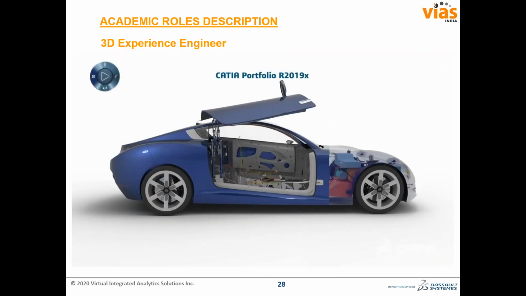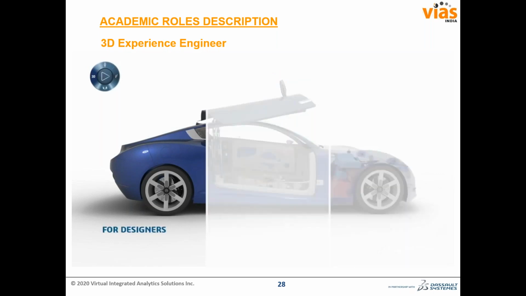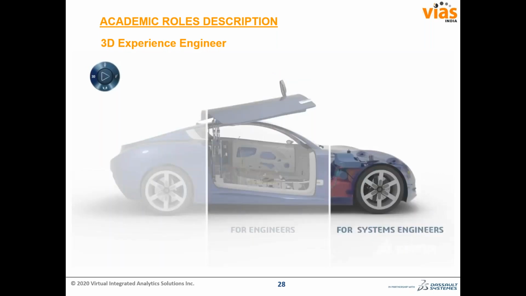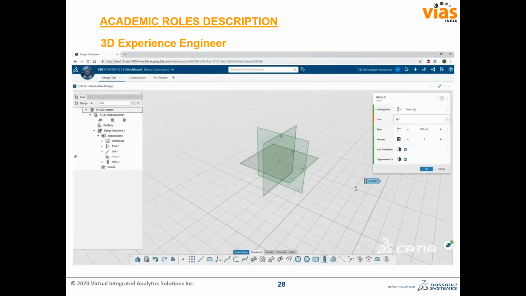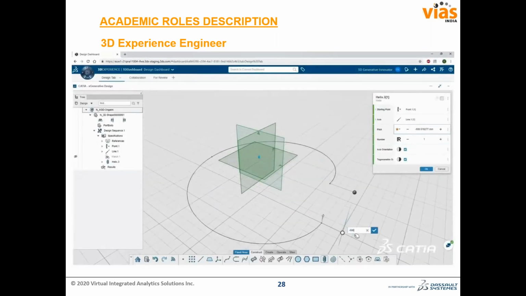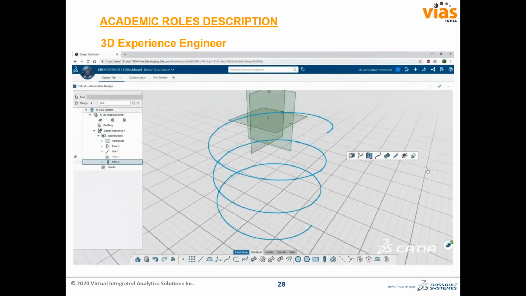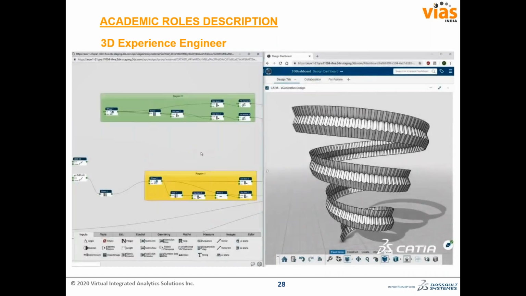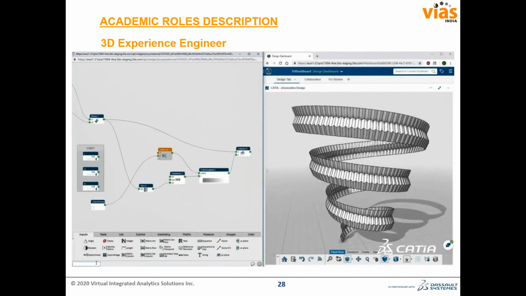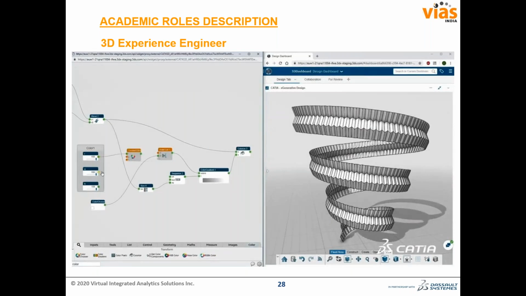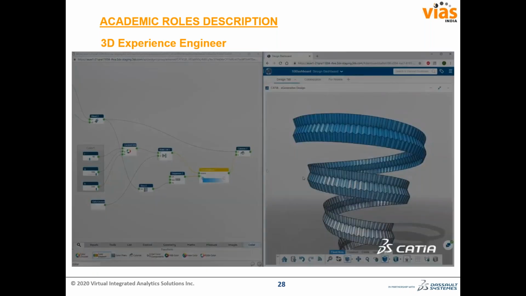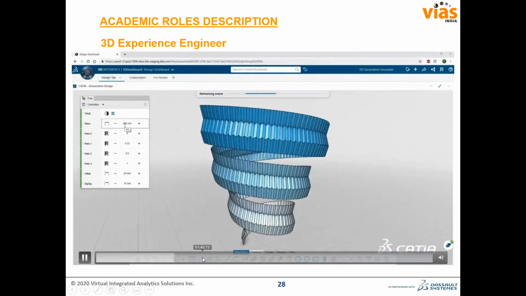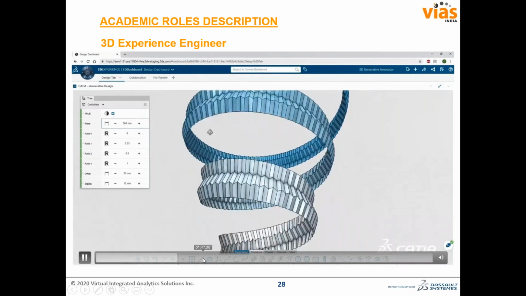Dassault Systèmes CATIA R2019X delivers multiple enhancements for designers, engineers, and systems engineers. The new 3D Generative Innovator role delivers browser-based on-the-cloud generative modeling that uniquely combines graphic visual scripting and interactive 3D modeling with the ability to use one or the other interchangeably at any time. This intuitive, smart approach lets creative people quickly design, explore, and validate variations of complex, repetitive, and non-regular shapes and patterns. All geometry created is available for use in detailed design and manufacture.